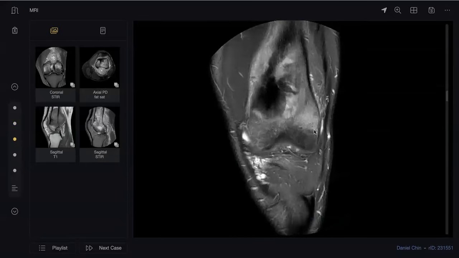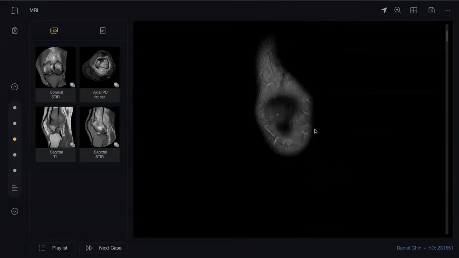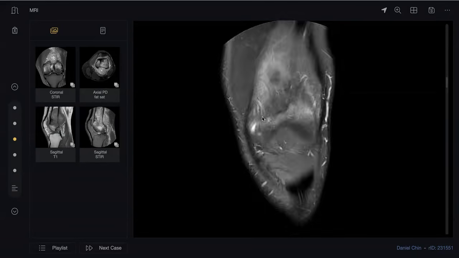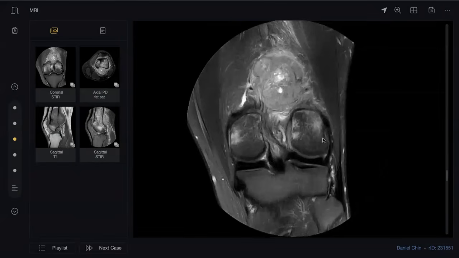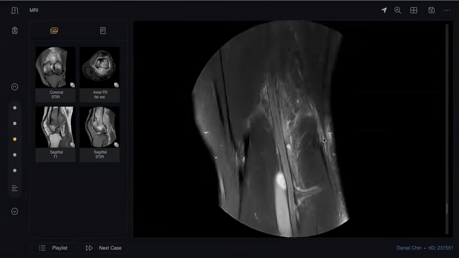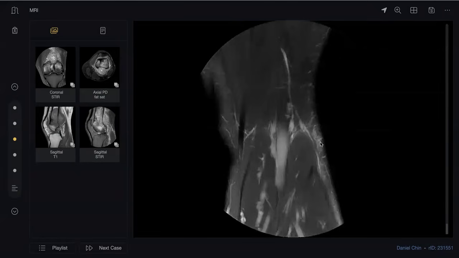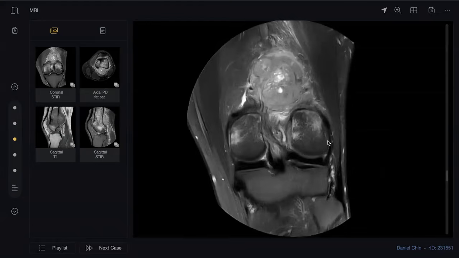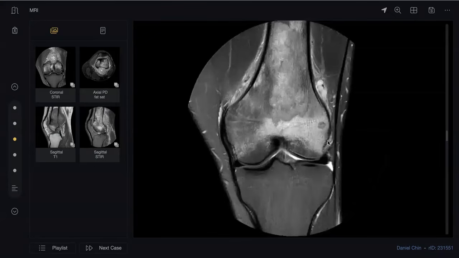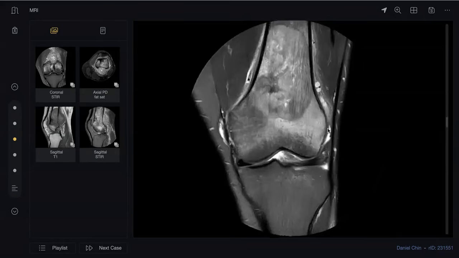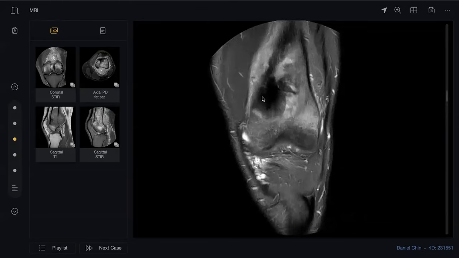Comment on the MRI. This is the MRI coronal cut. It confirms an infiltrative bony lesion with a soft tissue component at the distal end of the femur, with aggressive periosteal reaction.